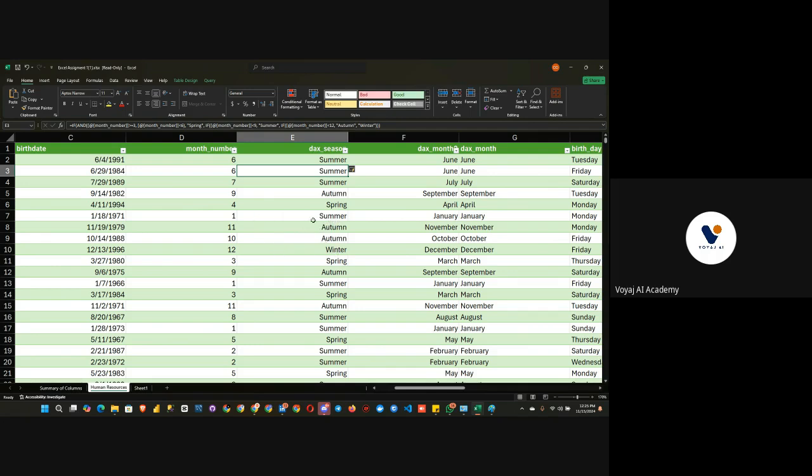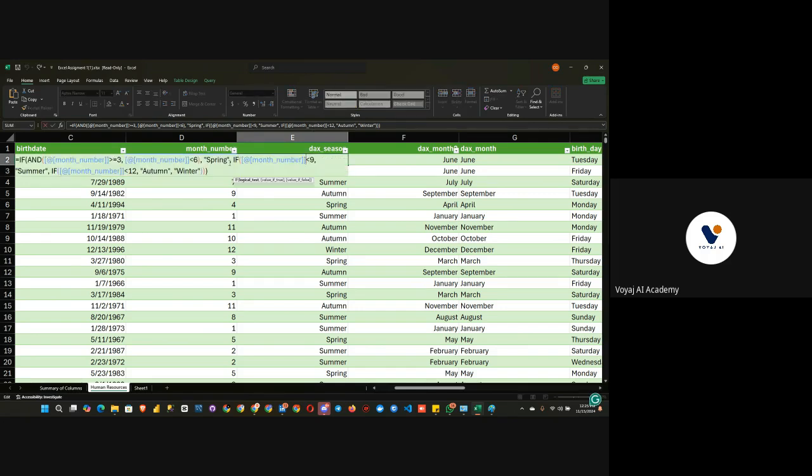Okay, it still gave us the same thing, right? 12 winter. Okay, let's see if it's because of this. That is greater than or equal to 6.